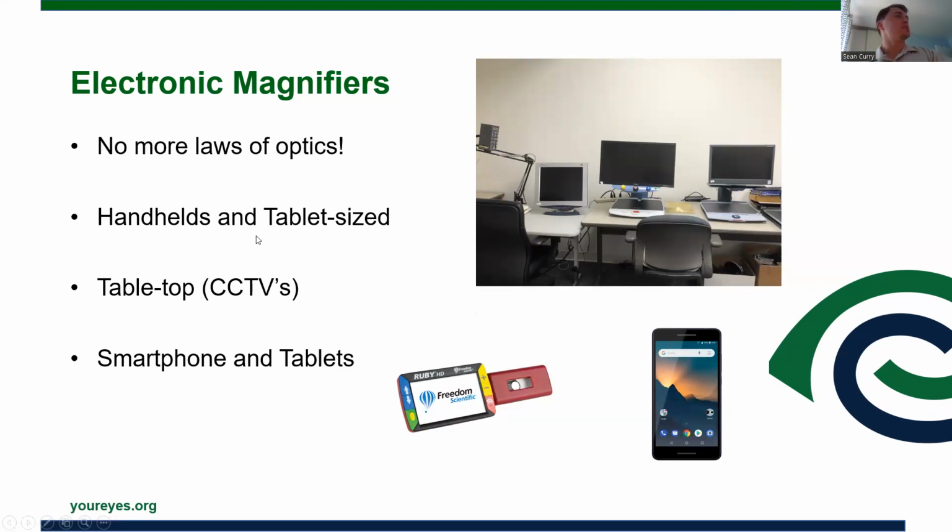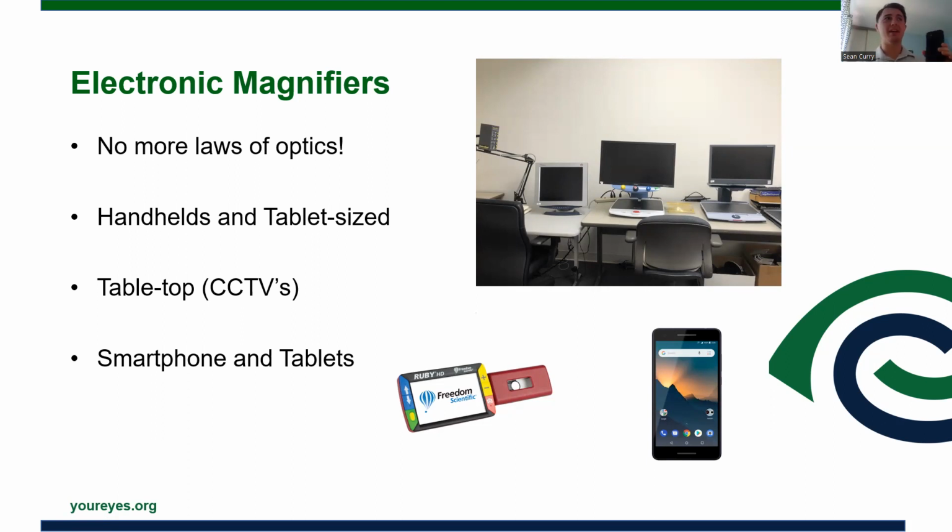Now, I mention these, but I also want to mention smartphones and tablets like the iPad. Now, iPhones or the Android phones today, they actually have magnifiers right on them. You may notice, especially with the newer iPhones, the cameras, and I'm holding up my camera here, the cameras now have become extraordinarily strong. There are professional photographers that will use their iPhones now for doing imaging. And what does that mean for us? It means that the quality of the electronic magnifier that's on our smartphone is much, much better.